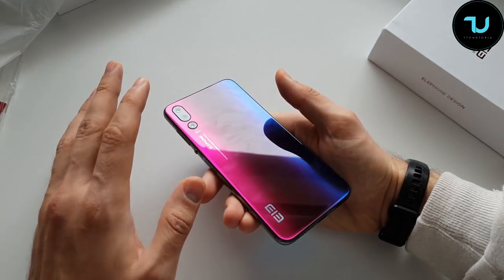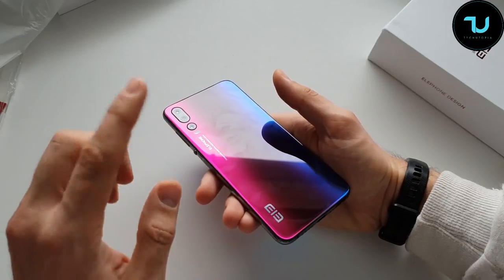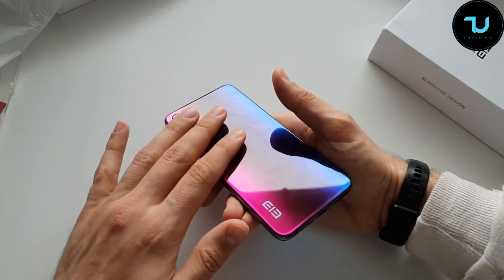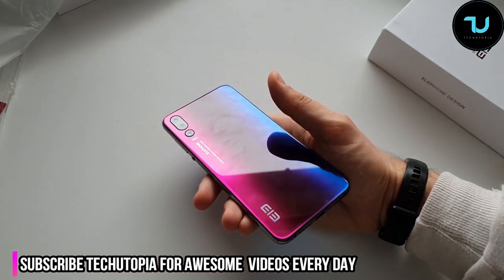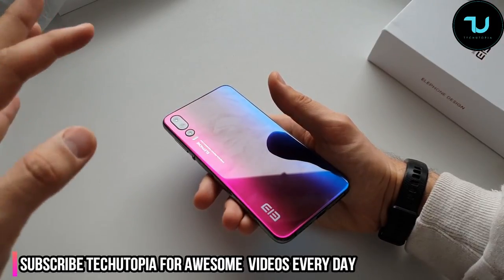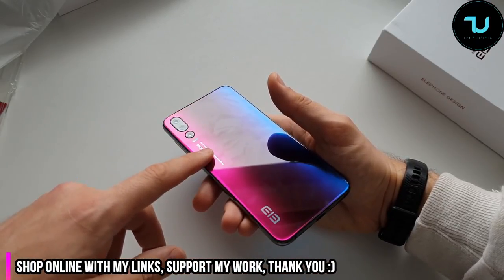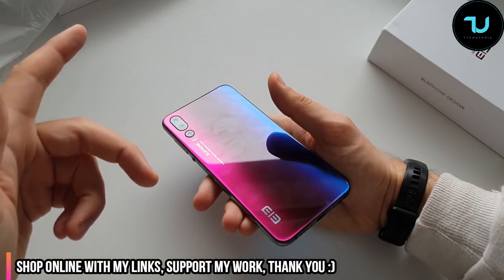I already proved you that with the cheap Nokia X5, which has Helio P60 and only 3 gigs of RAM. Check it on my YouTube channel, you will be shocked. You can already check my emulators, you can already check my gameplays, but I'm gonna still do the emulators and gameplays even with the Elephone A5 because it does have 4 gigs of RAM. That doesn't matter for emulators, obviously. 3 or 4 gigs of RAM, it's gonna have the same performance in gaming, but for the speed test, I'm gonna redo my speed test because this one is with 4 gigs of RAM, while previously I've been doing speed tests with the Helio P60 which had 3 gigs of RAM.